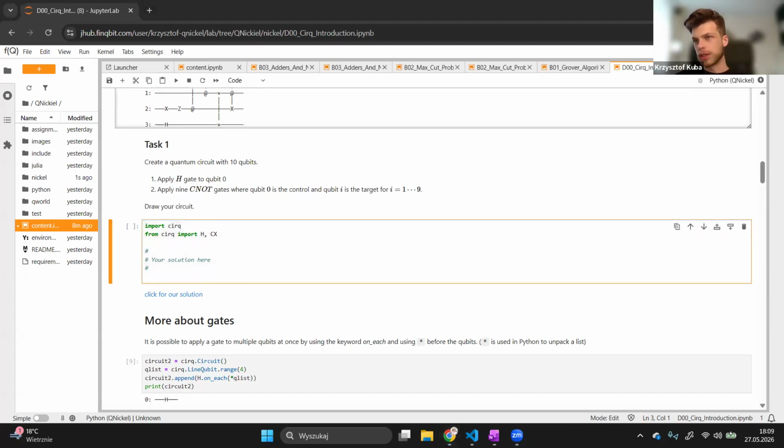Is there any advantage of using Cirq over, I'm reading out the question from chat, any advantage of using Cirq over Qiskit? No, I don't think there's any advantage. They're just both different programming languages. I guess that Qiskit is more widely used, like if you would like to run your algorithm on IBM's quantum computer, and Cirq maybe if you would like to use Google's quantum computer.